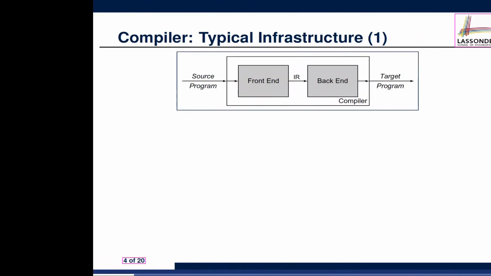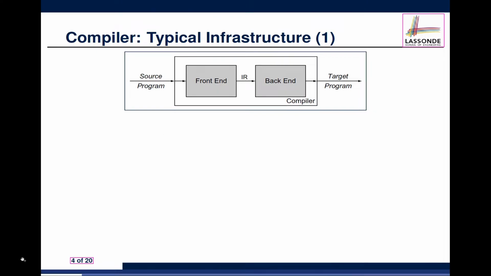Okay. All right, so this is what we have to learn today about the infrastructure for the compiler. Typically, we actually have 3 components inside, but let's start with the beginning and also the end. In the middle, it's a little bit flexible. If you look at that, we have the source program over here, and the target program here. Basically, we want to go from one language into another. And then we have a front end, and also a back end. Let's learn a little bit more about each end, the basic stuff. And then at some point, we'll talk about the difference between a scanner, parser, and also optimizer. That's something we'll get into.